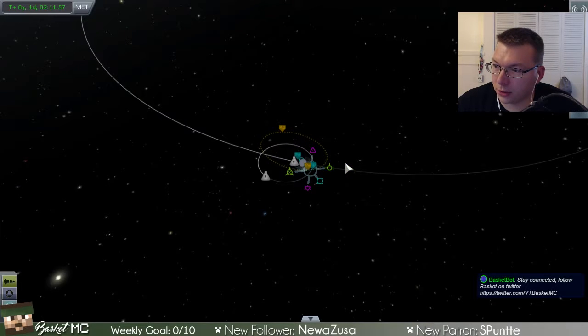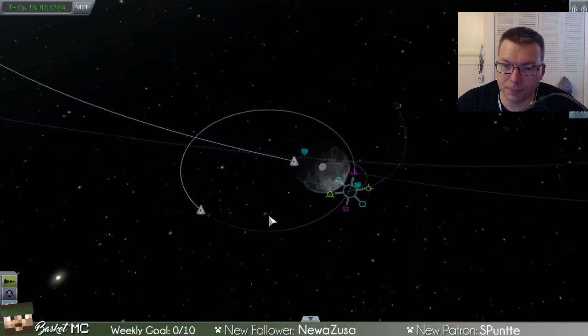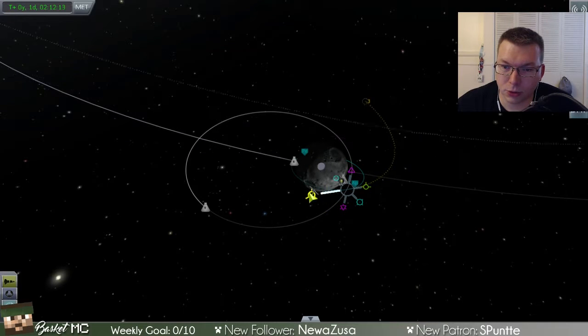Are you bringing all the science modules back to Kerbin, or are you ejecting them? I'm keeping them all. On this ship, assuming that it doesn't break apart on my re-entry, I have a heat shield on the bottom of the Science Junior.